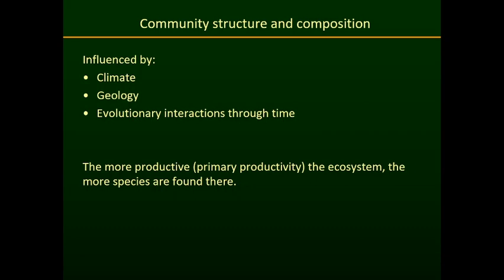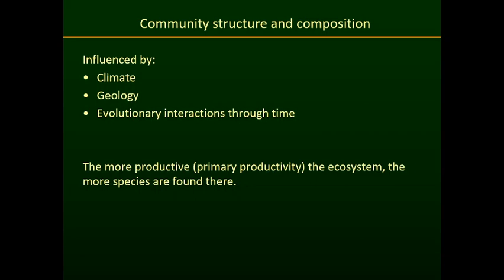Geology is, of course, the rocks and soils that are beneath a community. And also we have to think over long periods of time. How have these organisms interacted over time? How have they influenced the evolution of one another? I know we haven't talked about evolution yet. That's coming up. But essentially, species change through time as they adapt to the environment, because the environment is changing all the time. That's essentially what evolution is. We'll dig into that in more detail. But part of the environment for any organism is other species, and they're interacting all the time and influencing each other's evolution. So all three of these factors help shape community structure and composition.